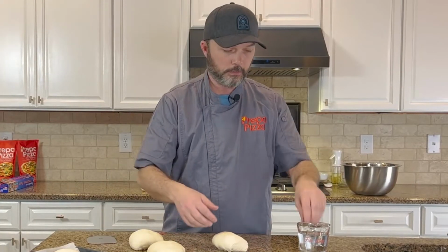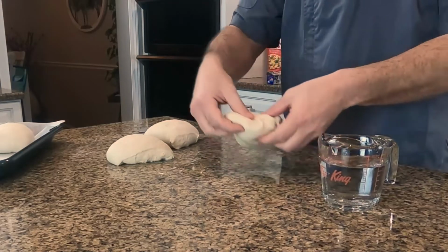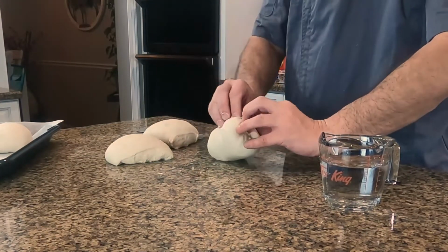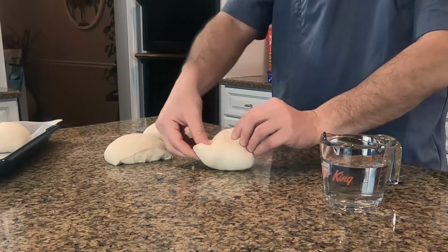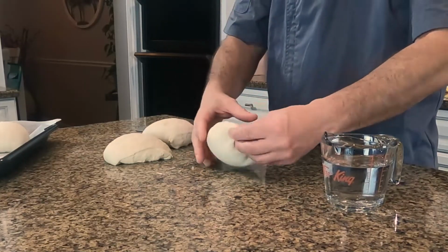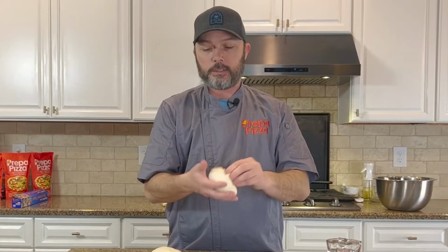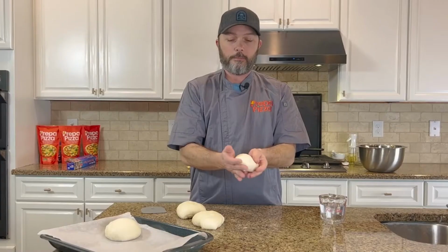Same thing, wet your hands a little bit. If it starts to get sticky, you're going to pick it up and you're just simply going to fold over, fold over, fold over, and continue to turn while you fold. That way you're kind of making the ball shape out of it. Now once again, once you get it all into the ball, you're going to simply just start to take the dough and crimp it up.